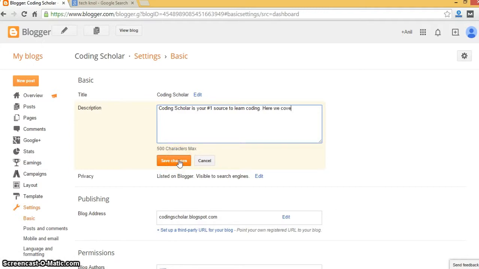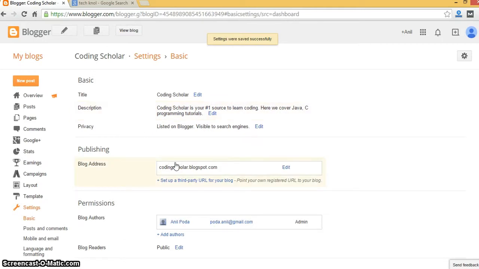We cover Java, C programming tutorials. So if somebody searches for programming tutorials like Java programming tutorials, there are chances that your website may appear in Google search results, depending upon the content on your blog.